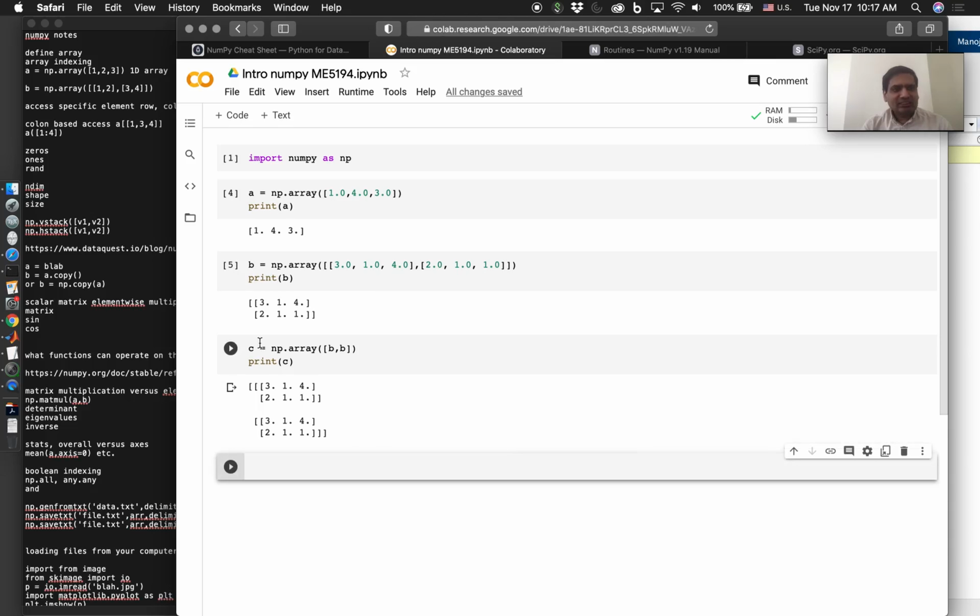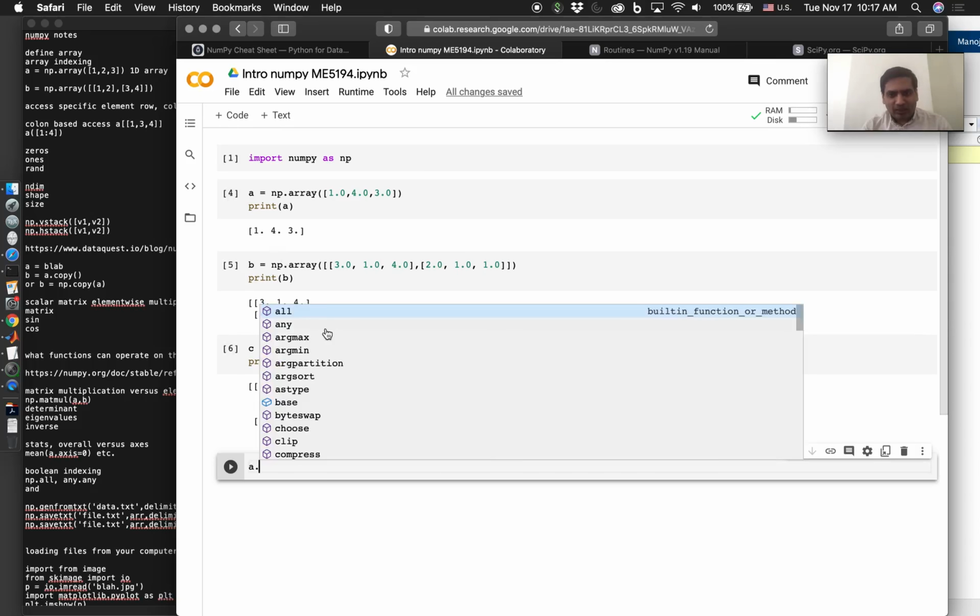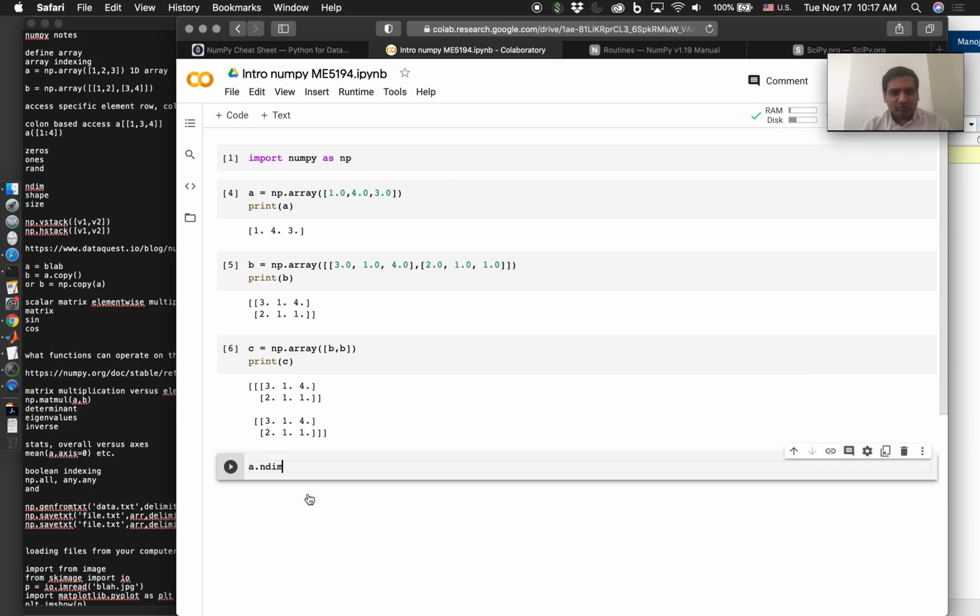To actually see the dimensionality of the arrays, you can use the command a dot. If you go to any of these arrays and then go dot, Colab automatically tells you all kinds of functions that can operate on this array. These are all things that you can operate on an array. And I think there's one called ndim. You can say print a dot ndim.